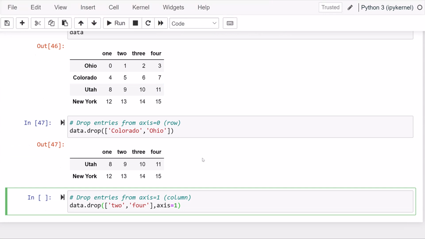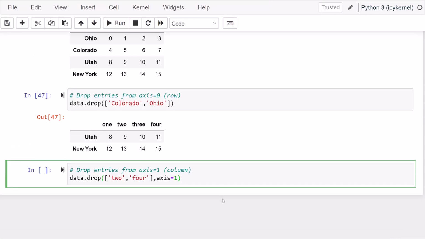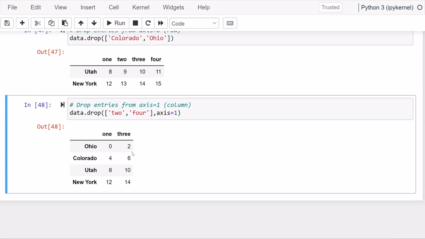So, if you wanted to drop the columns, then we have to use the drop function, pass a list of columns that you want to drop, and we specify axis equal 1. So if I execute this, I get our data frame with columns 2 and 4 having been deleted.